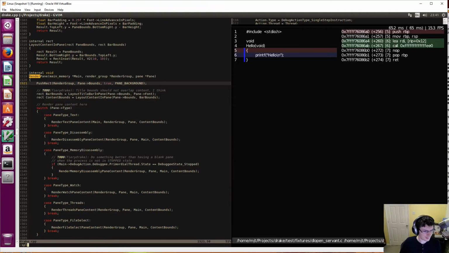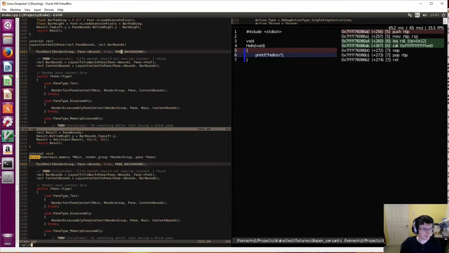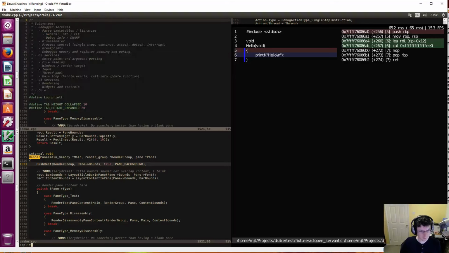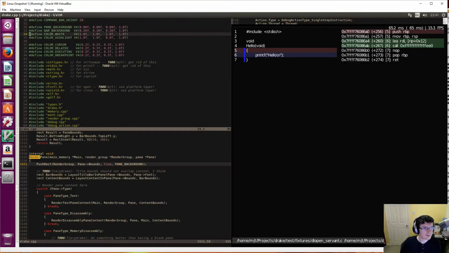What other colours do I have? So I want to see how big these things are. I think the pane background, like, I don't know, white or something.